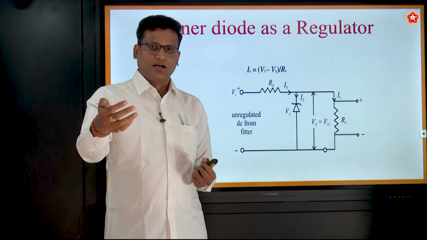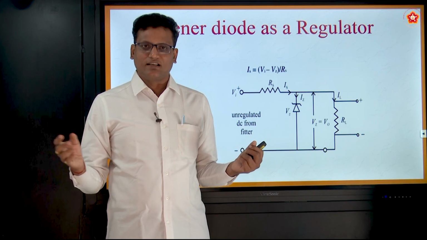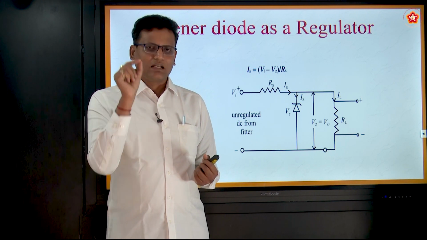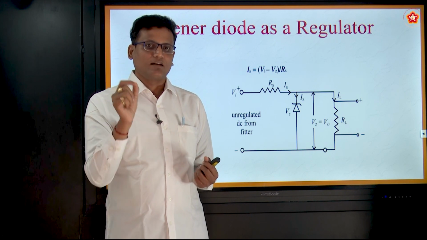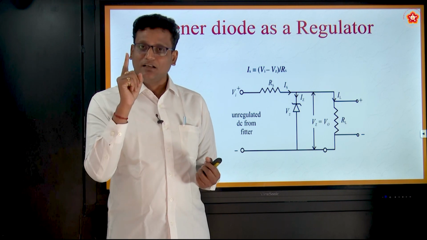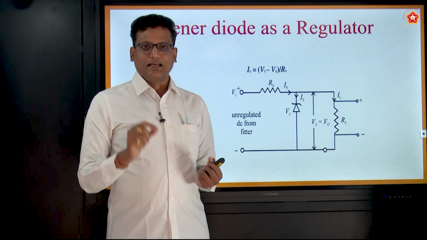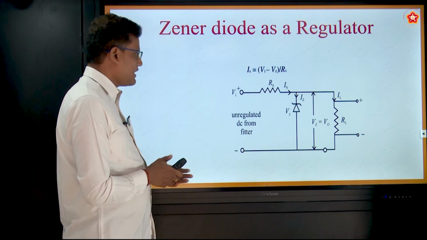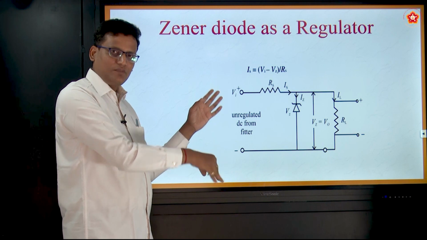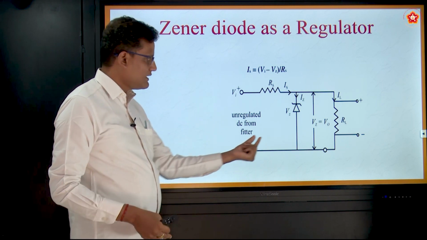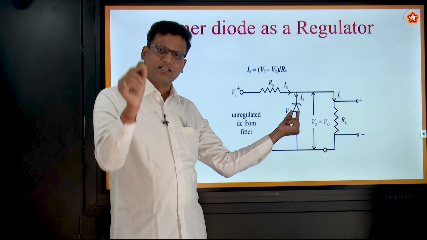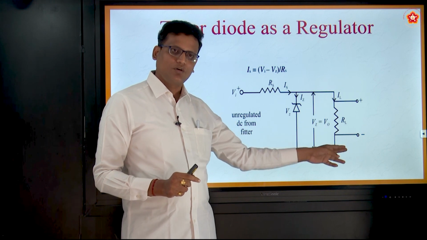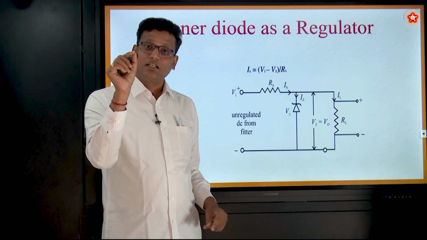When more number of charge carriers come, when there is more mobility of charge carriers, naturally more electric current. So this is how at Zener breakdown, at a particular voltage, there is a sharp and sudden rise in electric current. Exactly this property of the Zener diode makes it stand out as a voltage regulator. However fluctuating your input voltage is, as the Zener diode is operating in reverse bias at a particular Zener voltage, always you will get a voltage across the load resistor which is equal to the Zener breakdown voltage.